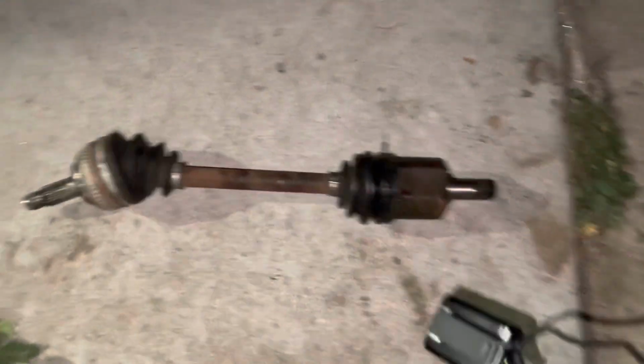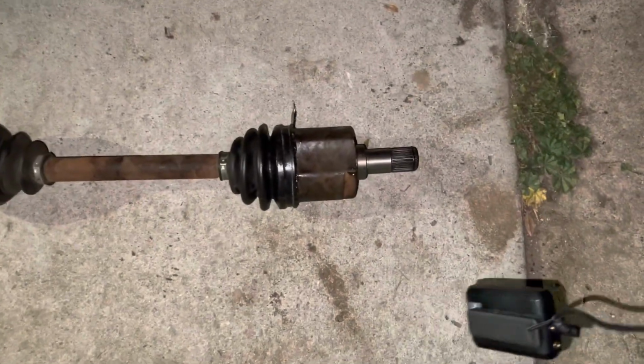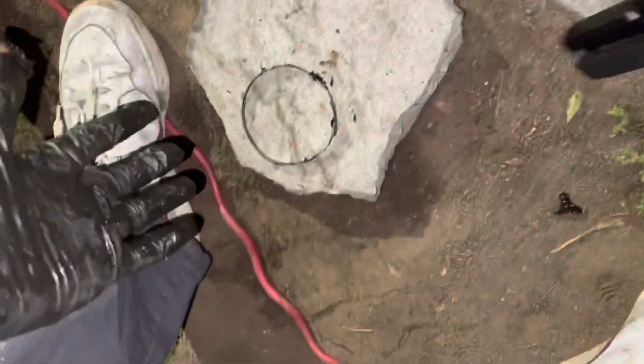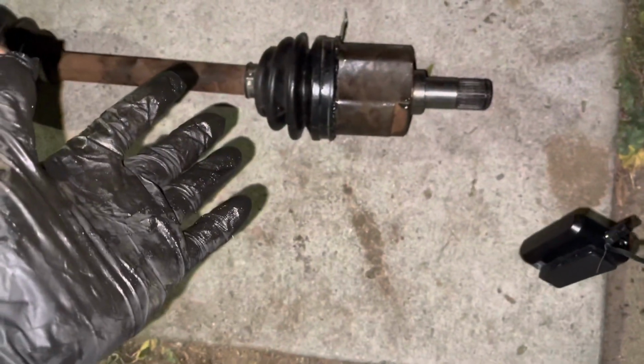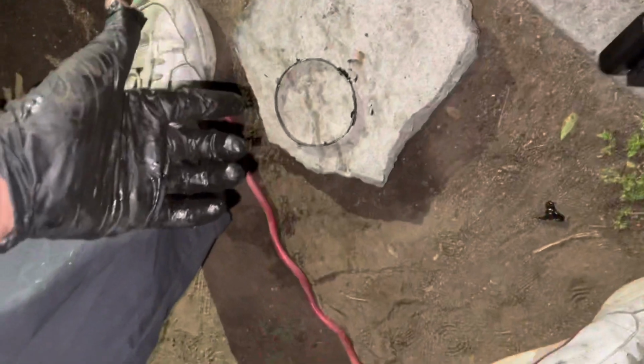Okay, so we got one axle out, but while taking it out, sorry, the little mic receiver is right there. The boots actually came off, so all the lube was getting everywhere, and we couldn't get it on. So we took off the little O-ring and we just slid it on like that. And we're gonna try to find a replacement for it. If not, we can just put that one back on.